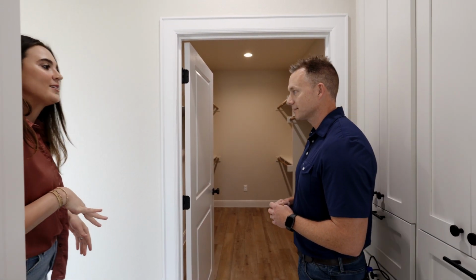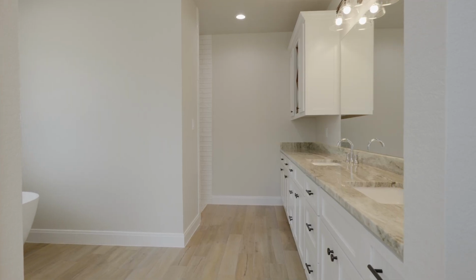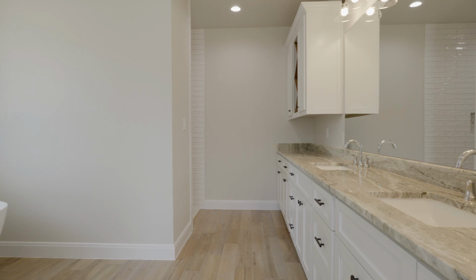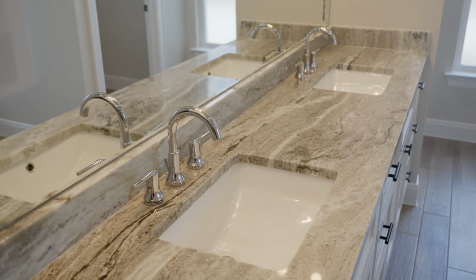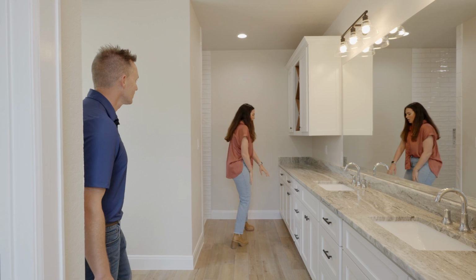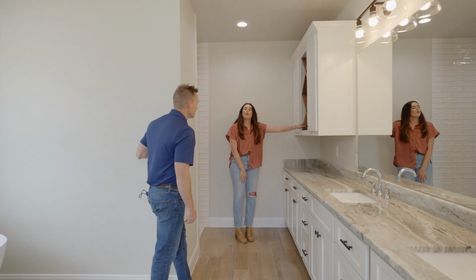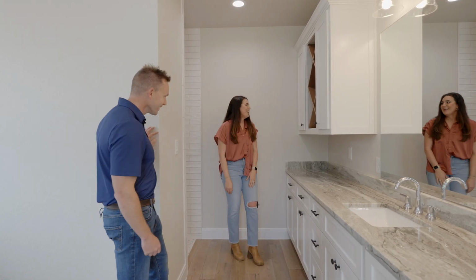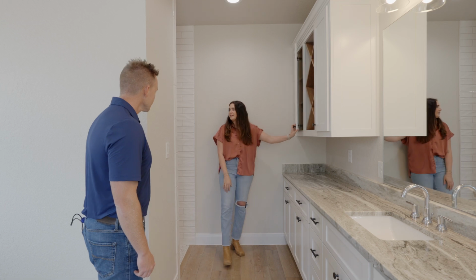So it feels separate in a way, even though it's in the same room. And then let me take you guys back to the fun part. We did bring in a full run of cabinetry across this wall in the master bathroom. We've got the dual vanities, storage for each, and then moving over here, we've got more of where you can store towels, again, linens, wine, towel storage, whatever you prefer. I prefer wine. And then some more upper, back of house items, if you will.